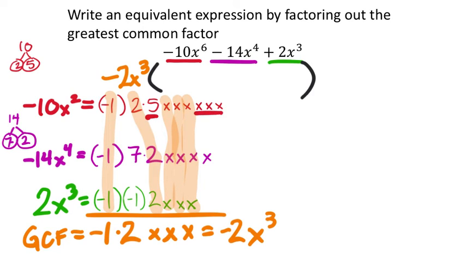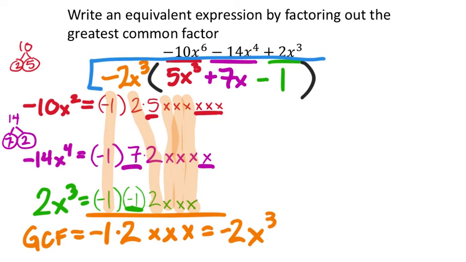I got a 5, and then I got these 3 x's multiplied. So it ends up being a positive 5x to the power of 3, okay? And again, making this positive will be pretty crucial. And then for the middle term, which we have in purple, I got a positive 7 and an x, which means that would come out as positive 7x. And then our final term here in green, there's only the -1 that was left, so I'm going to show that as -1, okay? And now it's all factored out. That should be it.